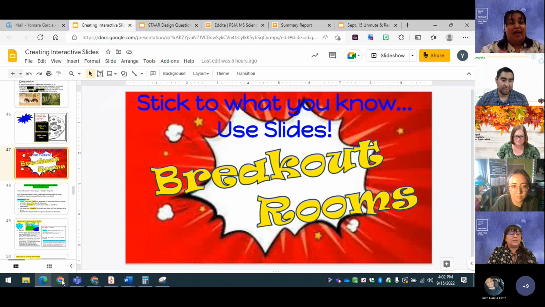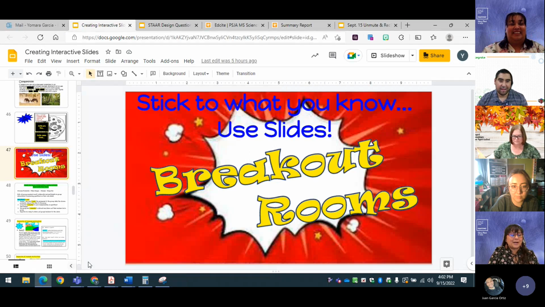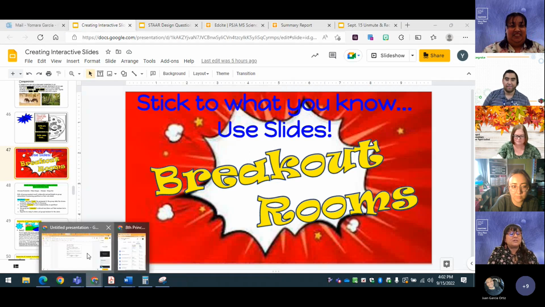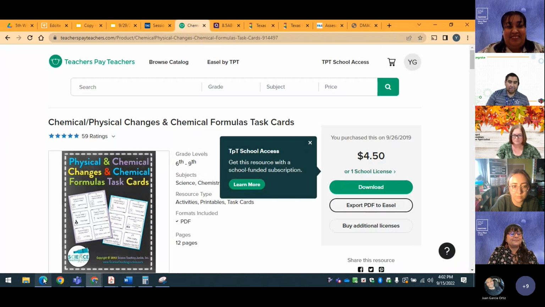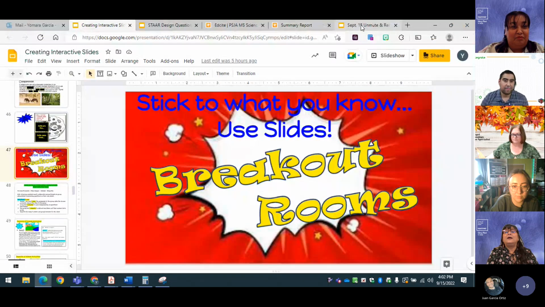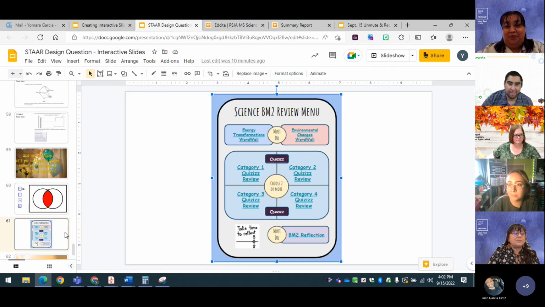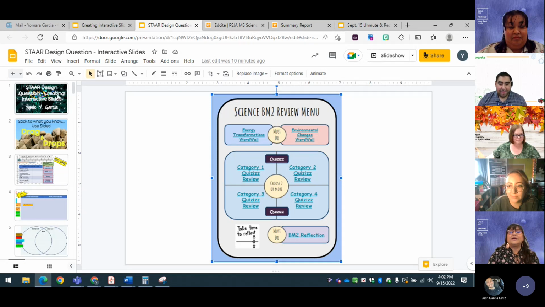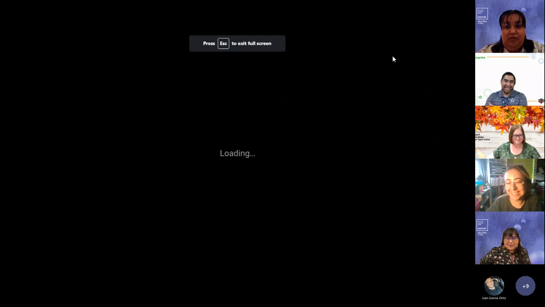Can you all see? Yes. You also be seeing breakout rooms. Of course, we don't do breakout rooms anymore. We still have done them with our groups. This is not it. Oh my goodness, here it is. All right, can you all see it now? It should say science benchmark 2. Yes, we see it. Sorry, guys. Literally all day. Here we go. That's okay. We understand. Oh my goodness, it's been a day.